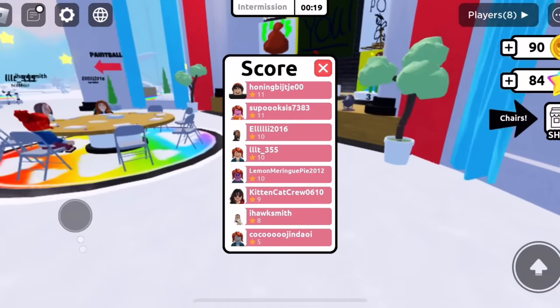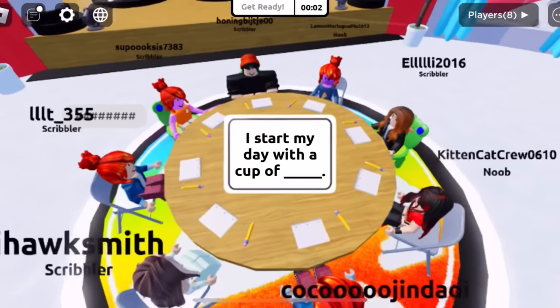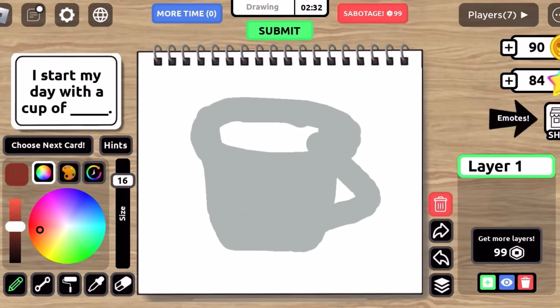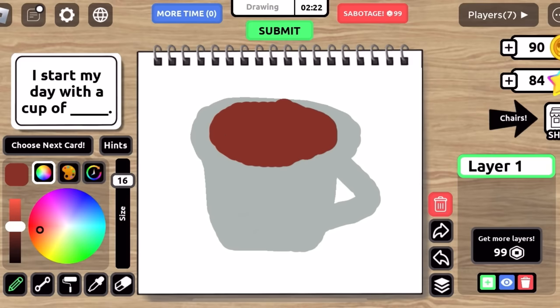I got 11 stars. I start my day with a cup of... Cup. This is my cup. And now what's in the cup? It's obviously... poop. Who doesn't want to start their day with a cup of poop? And since this poop is so hot, I'm gonna make it very smoky. That's why you see a bunch of squiggly lines coming out of the cup.